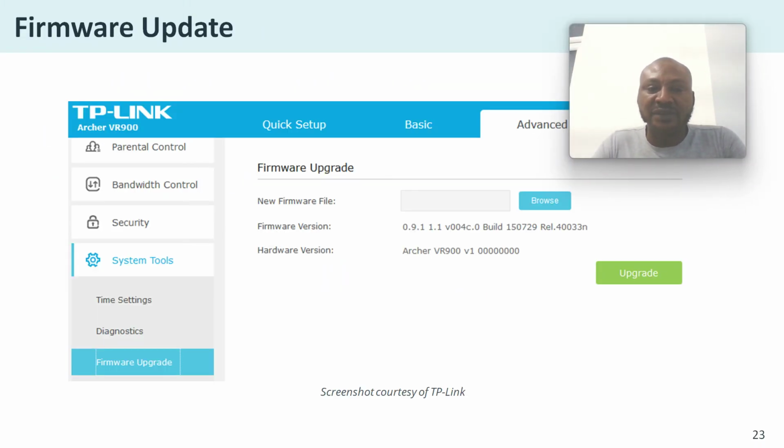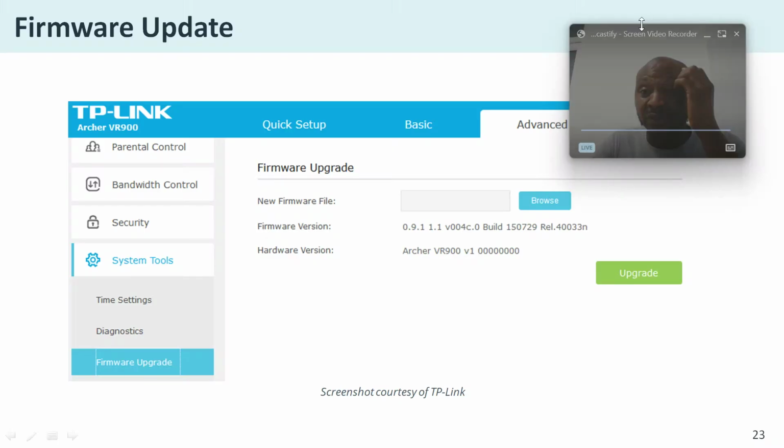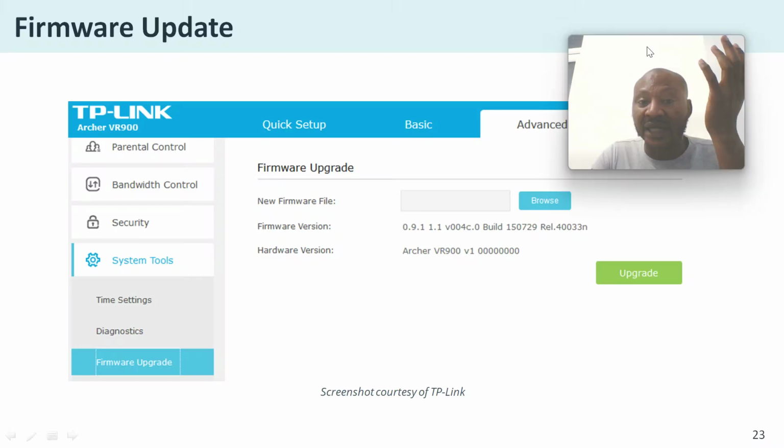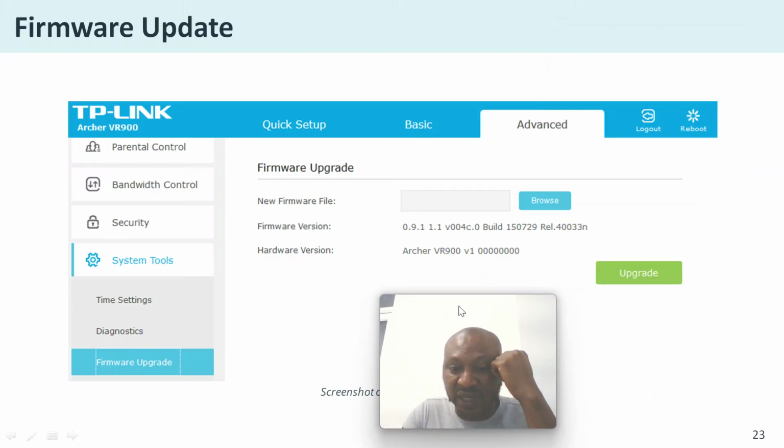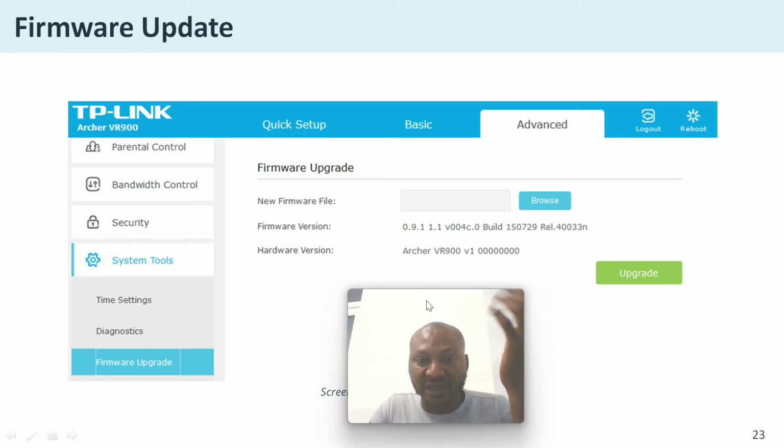But most of these routers you see, most of them are SOHO routers, and they have a web page, so you can have access to the router. Just like this, this is a TP-Link router that you can access. They have firmware. Firmware, of course, we know as software that manages the entire hardware.